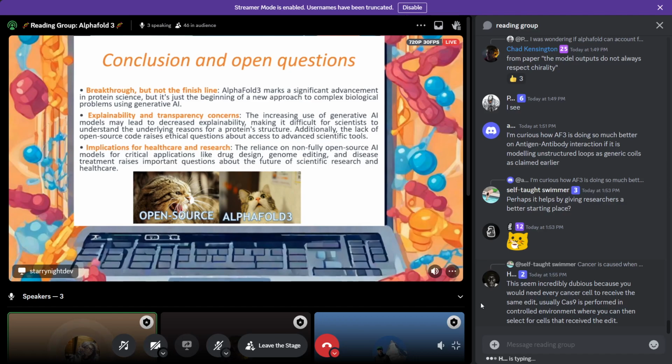And AlphaFold can give you all the metrics that it wants, but you always need, let's say, some sort of more in-depth explanation. And with the introduction of generative AI, this is going not really well. And also, there is another big issue with transparency, because Google DeepMind released a sort of mocking version of the code.